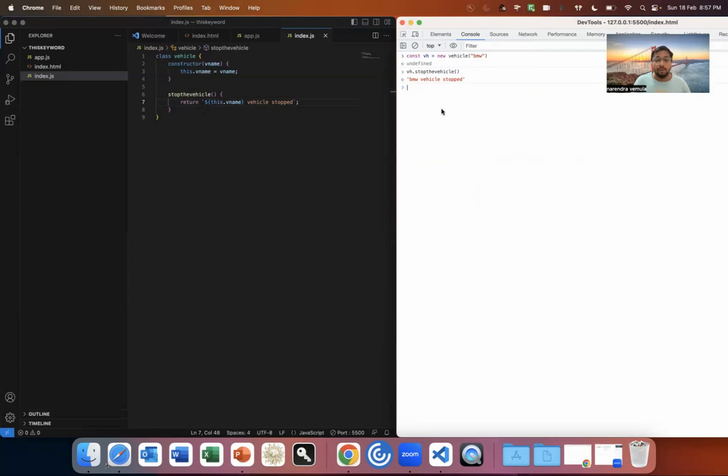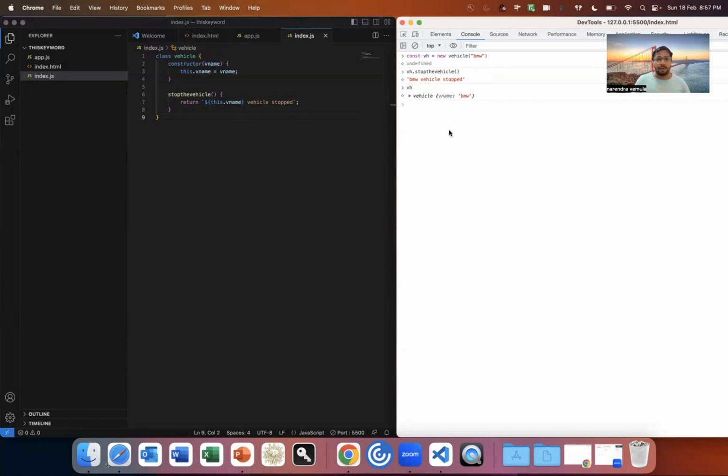So where is BMW coming from? BMW is coming from the this.vname variable. Where is it? It is inside the vh object, the vh instance in this case. That's why we are able to fetch the value of vname, that is BMW.